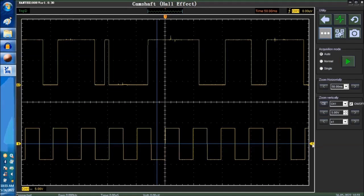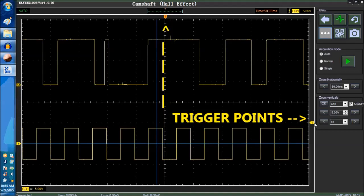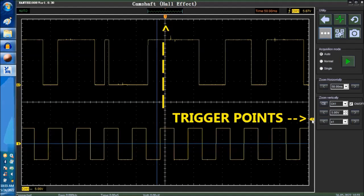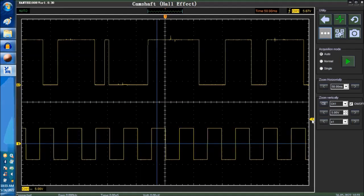Anyhow, this is pretty much a straightforward video. As a final note, this is the trigger point. We've shown this before in this video series. If we go off the trigger, you're going to see the signal, the waveform, wavering in different spots.